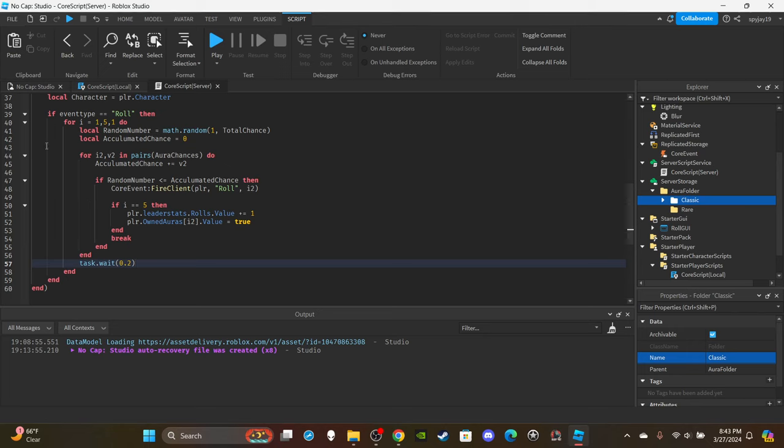Then we have our second event. We're almost done, guys. So if I press enter, I'm going to say else if event type is equal to, in quotation marks, equip aura last event.